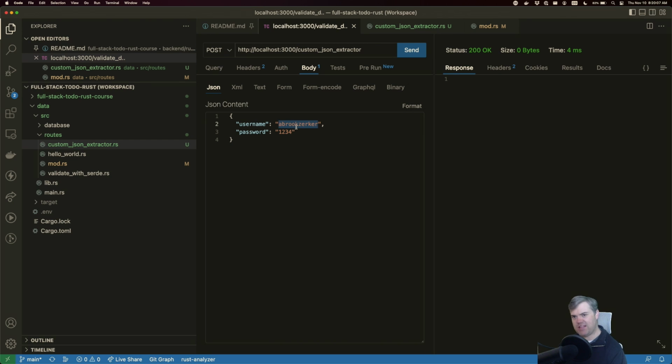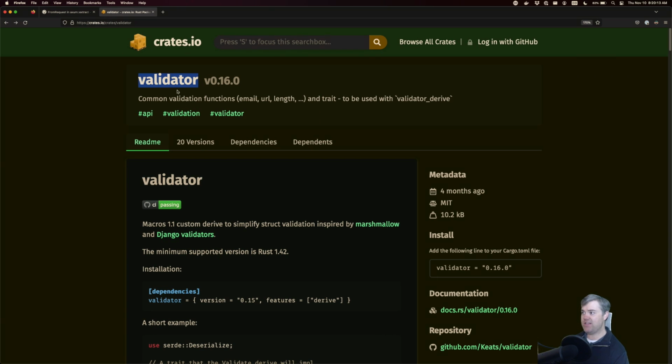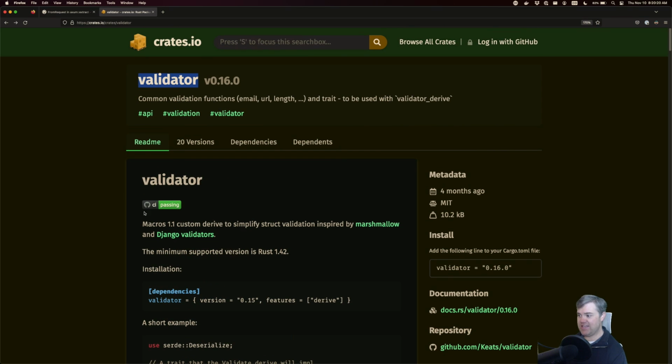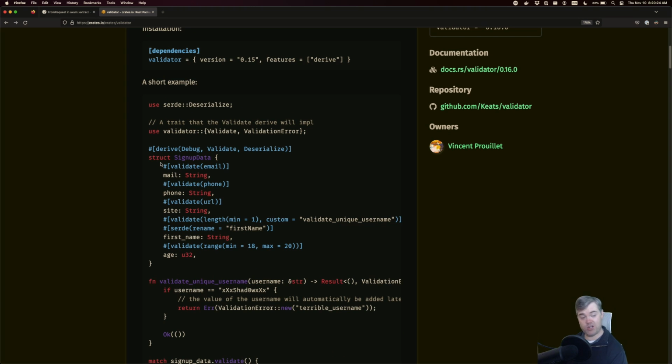But we're still not validating data. So I have a crate suggestion for this. There is a crate called Validator, which is decently popular, and it allows us to use macros to mark parts of a struct as validating. And we need to use a custom extractor to really get the most out of this validator.